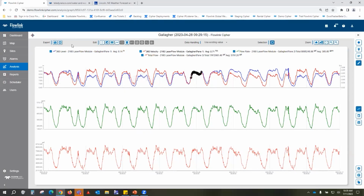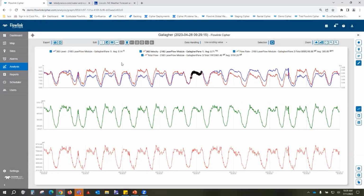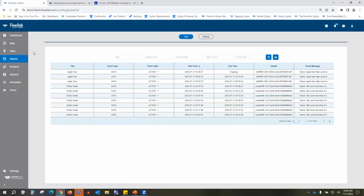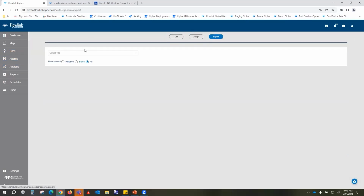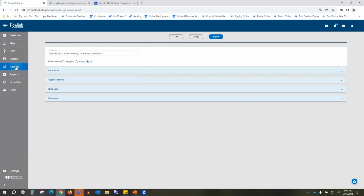Additionally, if I want to export any of this data out, I can export it via CSV here, or I can use a PDF output where I can actually include the graph and the table if I want. I just simply tell it if I want to include the data table or if I just want the graph on the list. Additionally, if you are looking to export just particular amounts of data, this is a quick place to make a graph with just that data you want and hit the export here, versus going to the site screen and using the mass export option that I showed earlier, where you can select any number of sites. So there are just a couple different ways of getting data exported out.